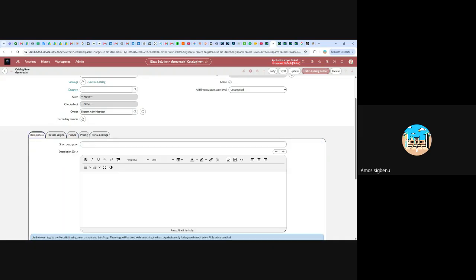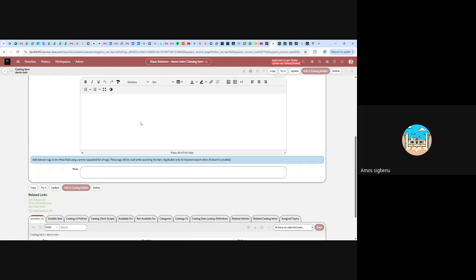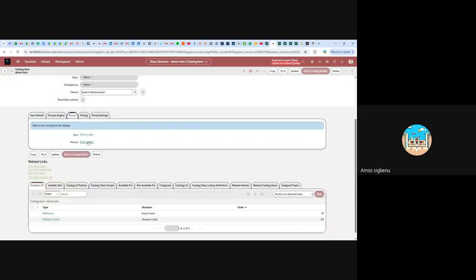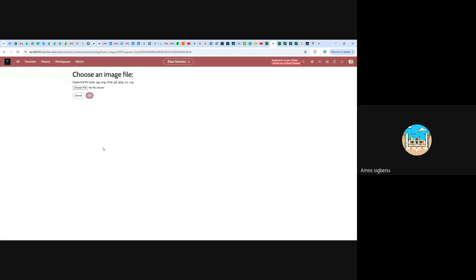From this, your item details, you can drop a note. So if there's information about the company, you can drop it here and also put a picture here. That's going to be constant, right? So if I want to add a picture, I choose a file, go to picture, choose a file.